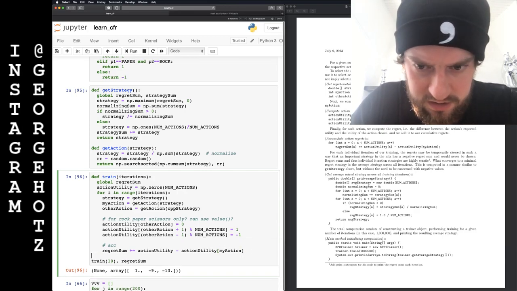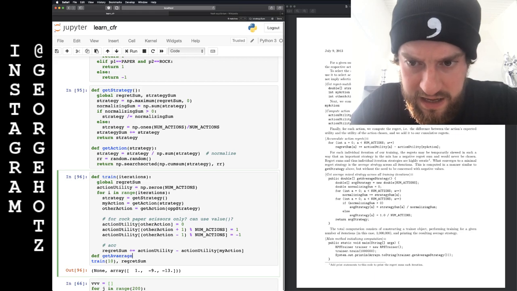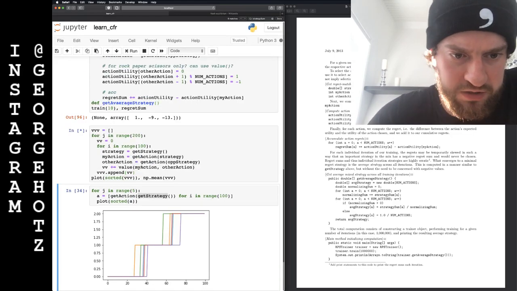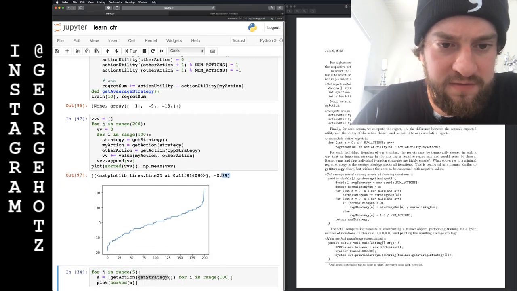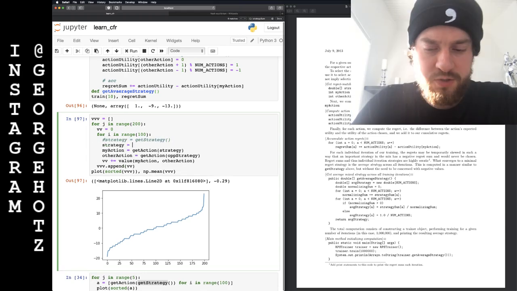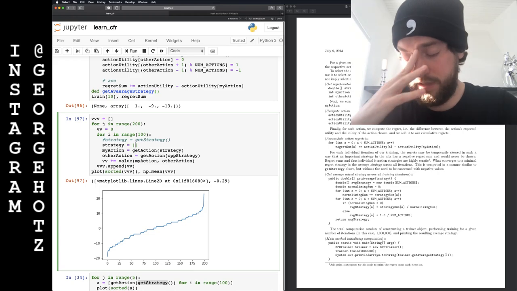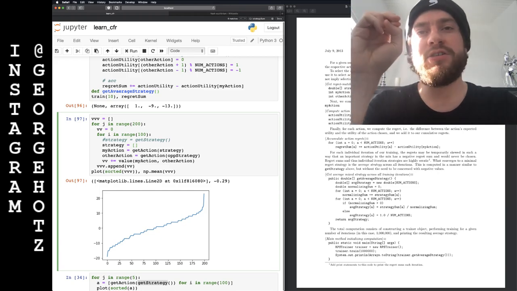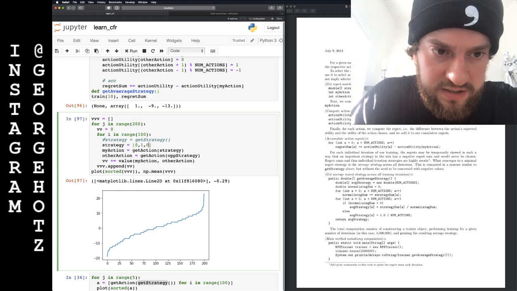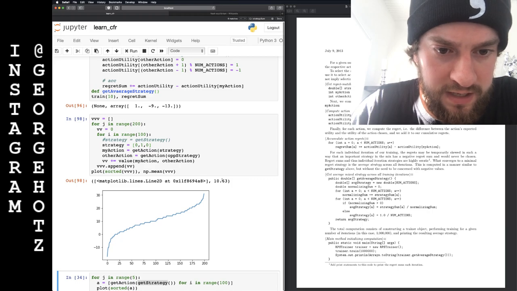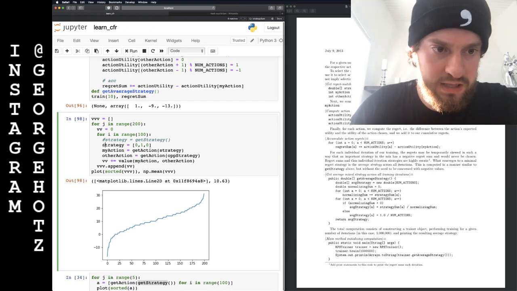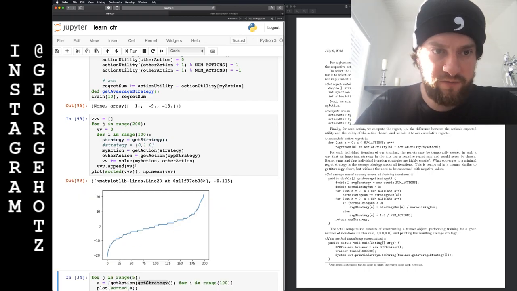I just need to write this last function, get average strategy. So what we're expecting to get, and we can run it down here once we have a strategy, is a value of about, why did I delete that? I think the optimal strategy against an agent with a stationary distribution that favors rock is to always play paper. So when you encode it in strategy form, this gives me a mean value of 10. So I think that's the best we can do, and that's what we're hoping for when we run this at the end.